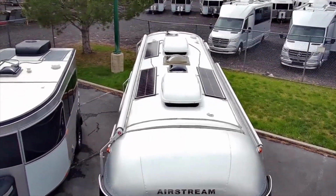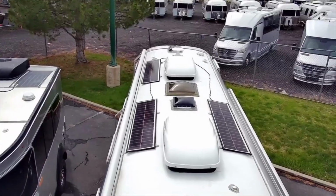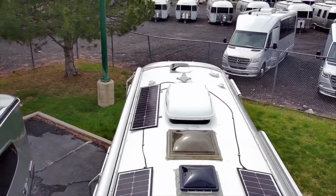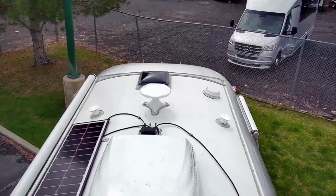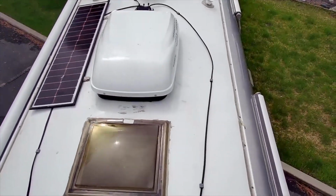Now, as you can see on the roof, you have two standard AC units. One's a 13.5 BTU and one's a 15,000 BTU, and they both have heat pumps. There are 300 watt solar panels, which come with a controller and a battery monitor for about $2,600. You can see your roof vents and your skylight on the roof as well.